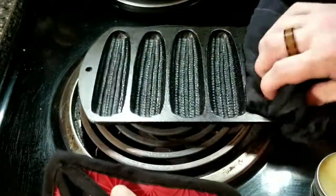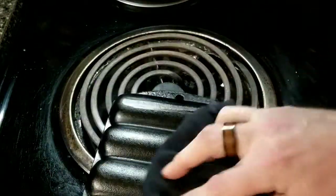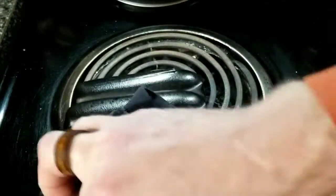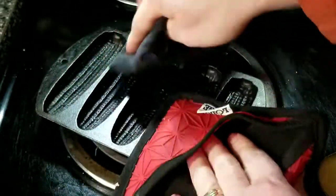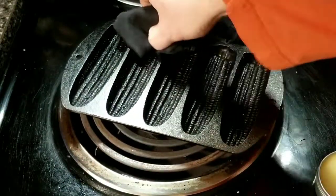That's it. Flip it over. Get the back. Now this rag's pretty saturated, so as it's running over the hot iron, it's pulling out some of the oils and the wax. And that's it. And then I'll leave it sit and let it cool down, and then I'll hang it back up.